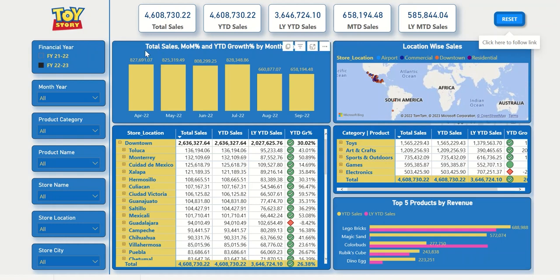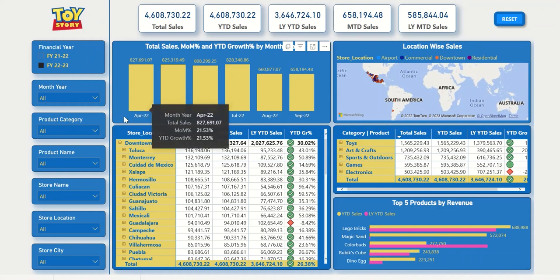And then coming to the center, you can see my month-wise sales: April, May, June, July, August, September. It is also very tricky to get the months in this particular format. Otherwise, if you sort in ascending order, it will show April and then August and then go towards the other months. But we have to sort starting from the month of April. So for that also, I have created the concept.